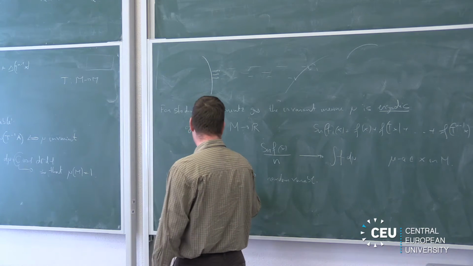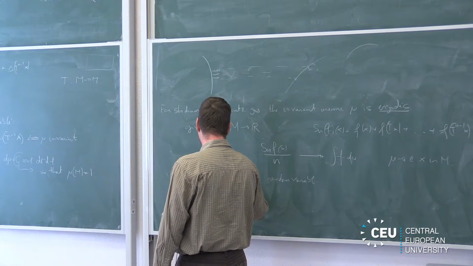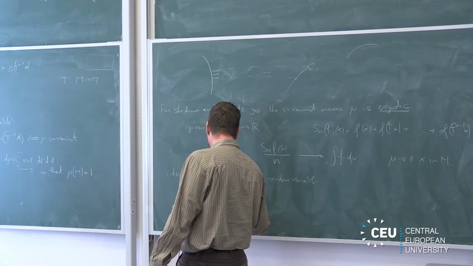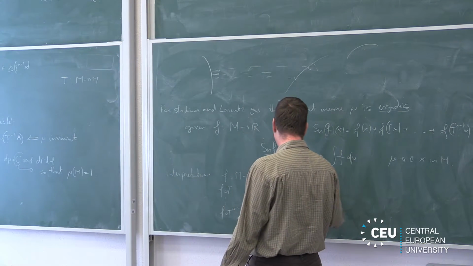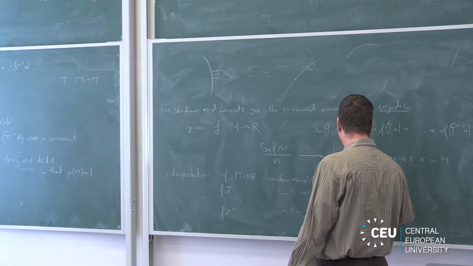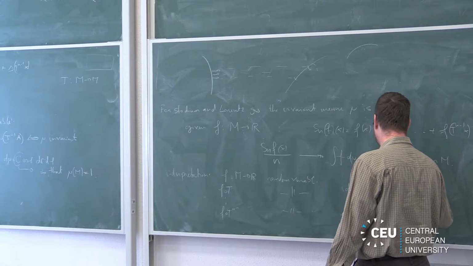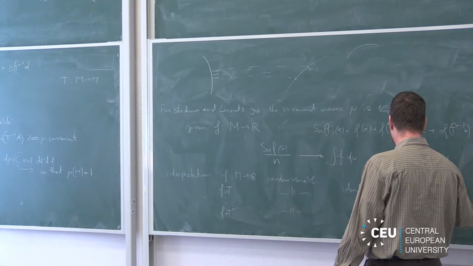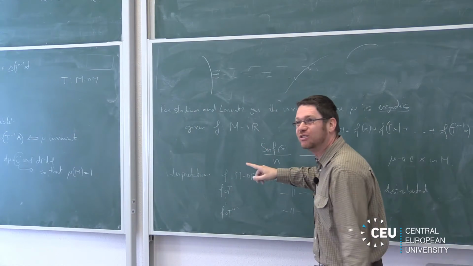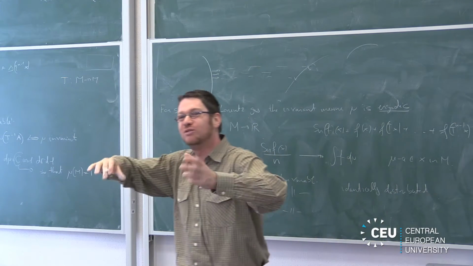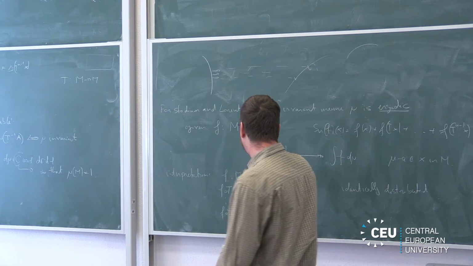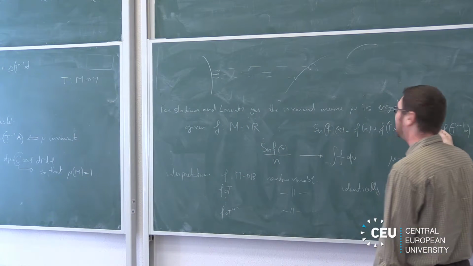And then I can take f composed with t. This is another random variable. And f composed with t and minus 1. These are all random variables, and they are identically distributed. Why? Because the measure is invariant. So you see the same distribution of these random variables because the measure of it is invariant.